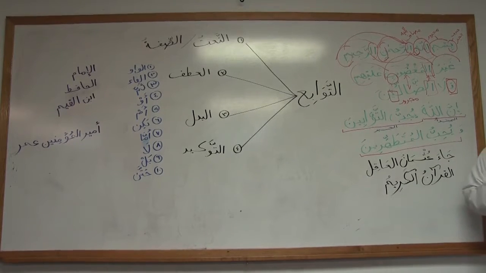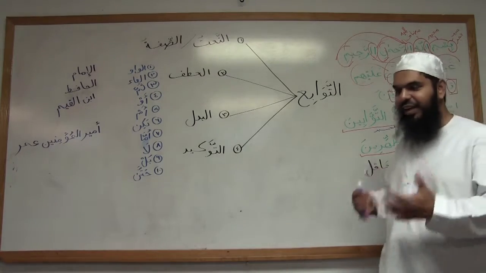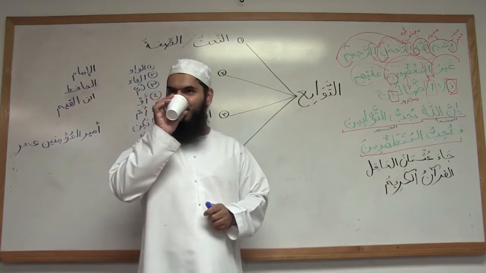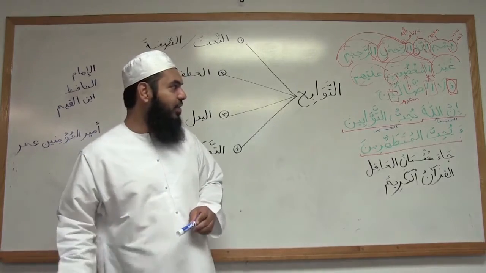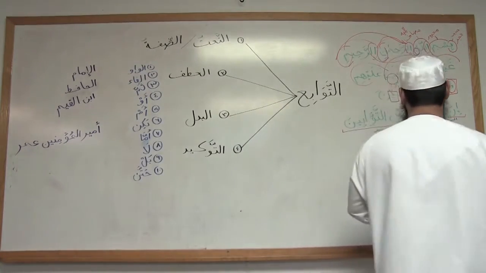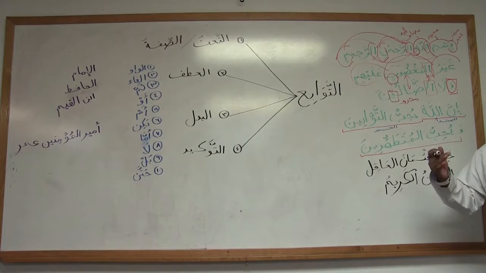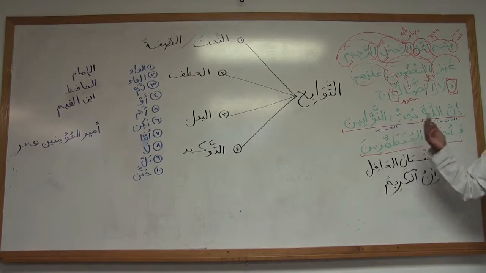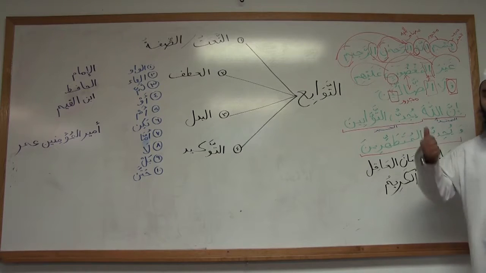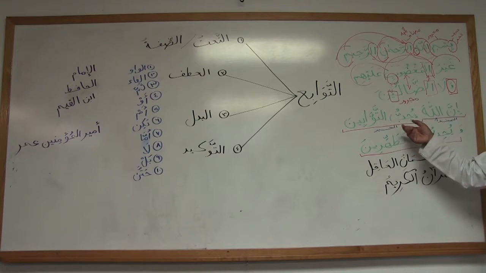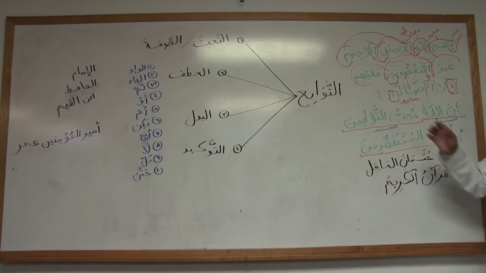Yes? Well, I don't know. What do you think? يحب التوابين. Okay. What type of khabar is it? There are 4 types of khabar, right? We've studied all this. Abdul Rahman, what type of khabar? Khabar kana. Is that yuhibbu? Yes. Very clearly written. Easy. What is it? It is jumla fi'liya. Excellent. So khabar is jumla fi'liya. And we discussed khabar can be mufrad, it can be jumla ismiya, it can be jumla fi'liya, it could be shibh jumla. But this is a jumla fi'liya, it begins with a fi'l. So your khabar here has come as jumla fi'liya.